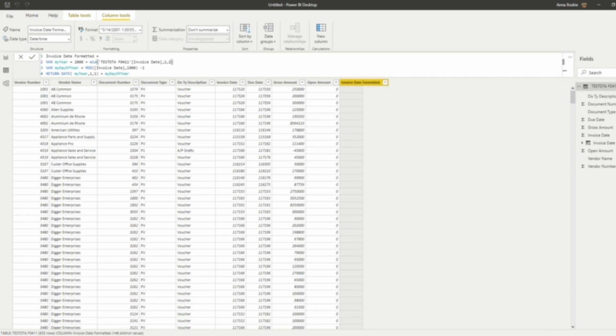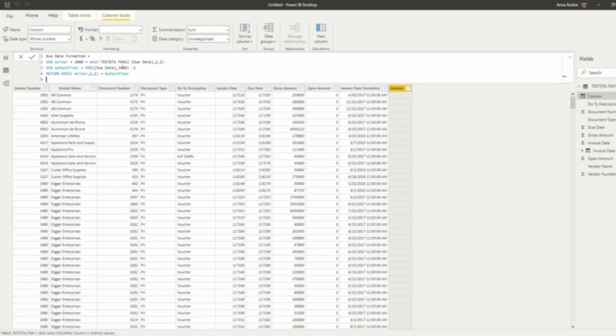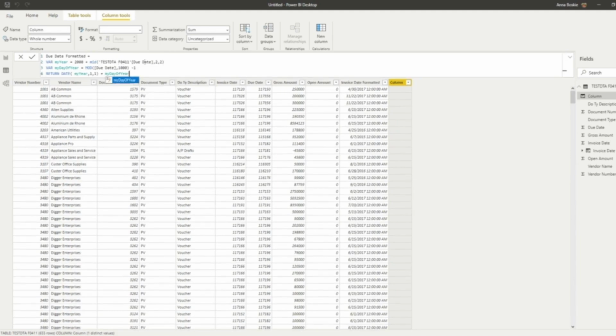I'm going to repeat the same process again for my due date. So I can see it is pulling in. I am in the US format of dates right now, month, day, and year. But you could change that here if you wanted to change it to day, month, and year. So once I've created my invoice date formatted, I will need to repeat the same process for my due date. So again, I will be using a new calculation. I typed it out previously just to save myself some time here. And I can see that this one is specific to my due date and will reference my due date as well from here.